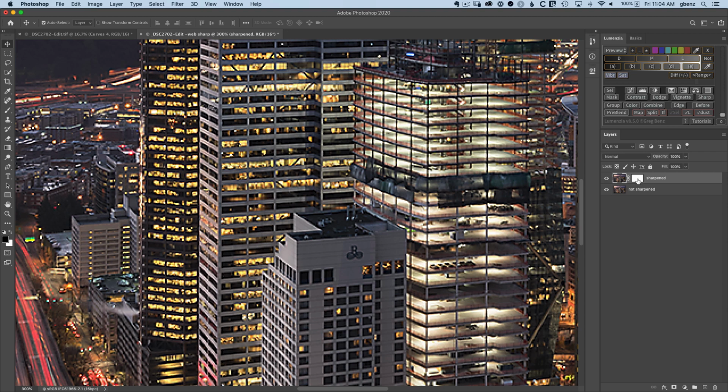And if you want to control the sharpening, we can click on this mask, hit B for our brush, and with a black brush, paint out areas where it should not be sharpened. You can see from before to after that I've changed the sharpening in just this local area by painting black on that mask. I'm going to exclude that. I'm just going to leave it with the original white mask because I think it looks great everywhere.